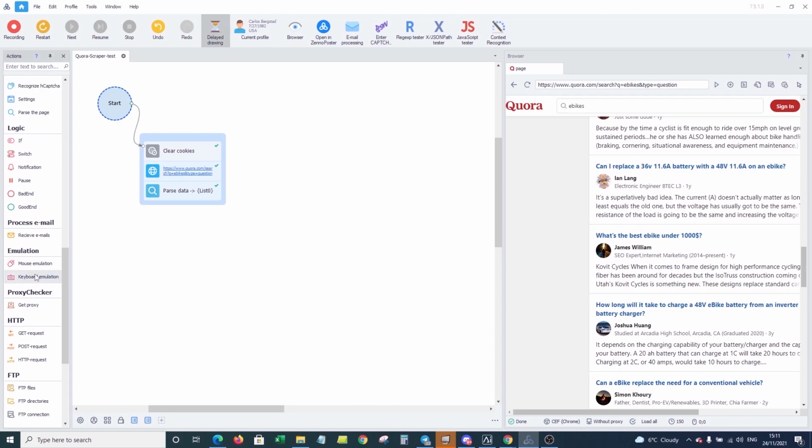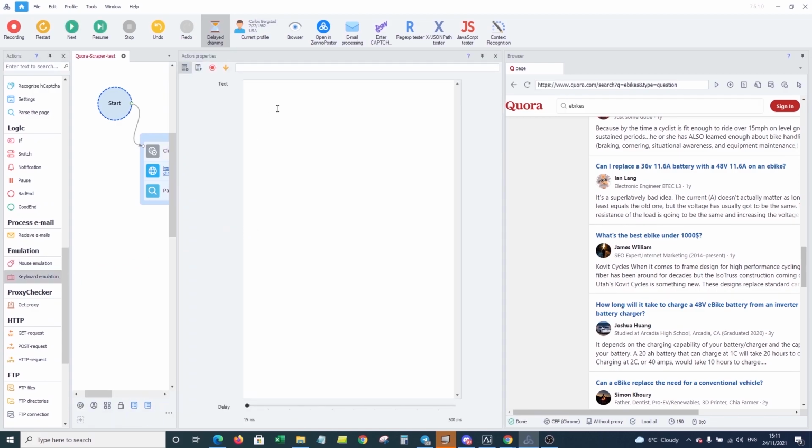Keyboard emulation. Okay, keyboard emulation. Click. Now in here the easiest way to get it to scroll is to start off with curly brackets. Okay, and you want to page down. Page down. Double click. Okay, then we've got page down. Or is it tab? I can't remember now. There's a few different ways to do it. This is just an easy way for you guys to do this. There's so many different ways to get to the same result.